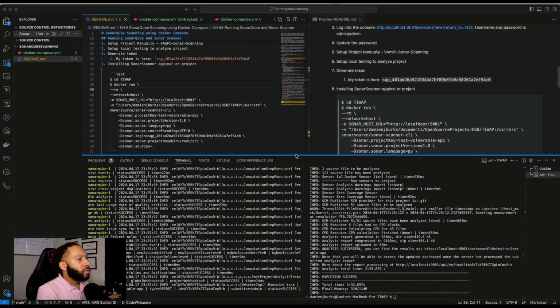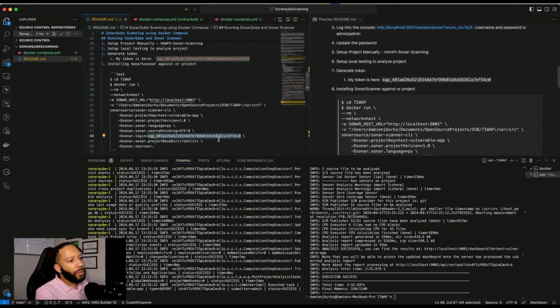All right. So real quick, if you ended up running into an error when you executed it, just know that this part was wrong. I put web app here instead of app. So just make sure that your project key is correct: test vulnerable app instead of test vulnerable web app. And also make sure that you put your sonar.login token here. Don't use mine, which it won't be there when I commit these changes anyway.